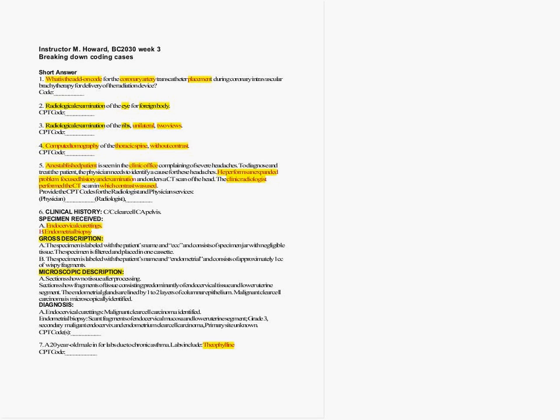So the way to find this particular code is begin in the index of the CPT under the word pathology. That will be your main term. Now, go to pathology, you're going to see indented underneath the surgical pathology. And underneath there, you're going to see gross and microscopic.